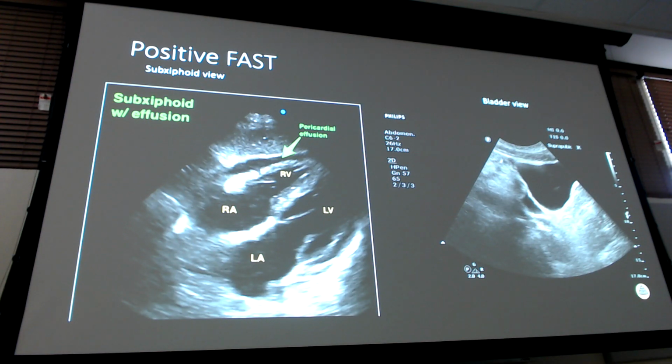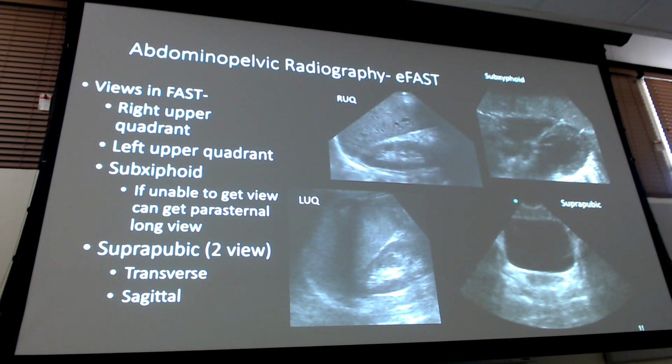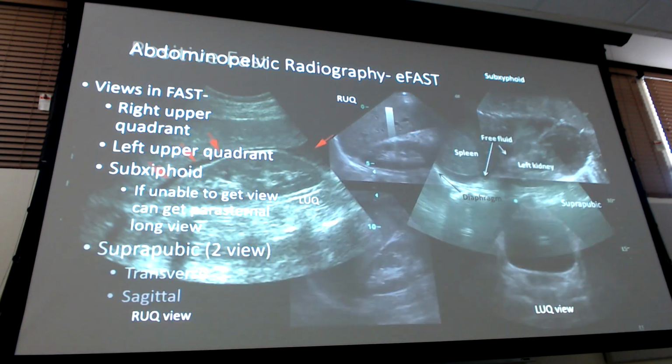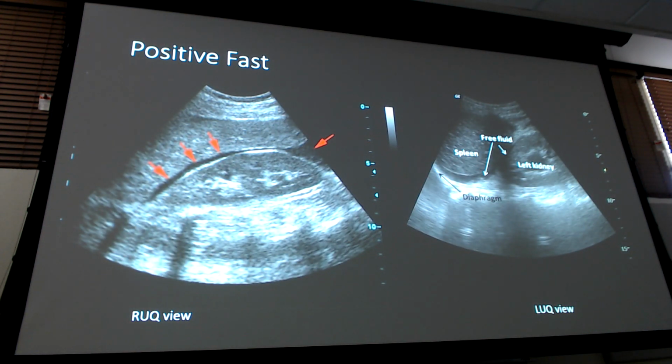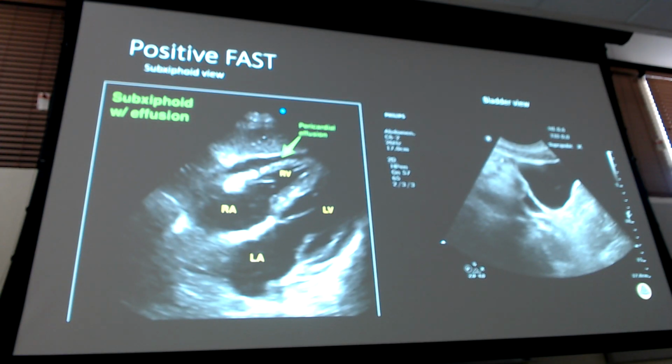That's abnormal. And then my bladder. Bladder can take different shapes, right? It can take different shapes, especially if it's ruptured. But I have fluid outside the bladder. What's that from? I don't know, but they're bleeding. So if you learn what normal looks like, commit that to memory, then you'll be able to find the abnormal image that leads you to think a positive EFAST.